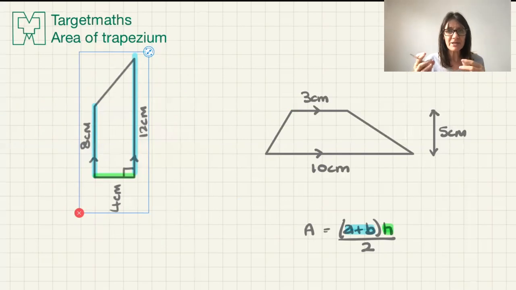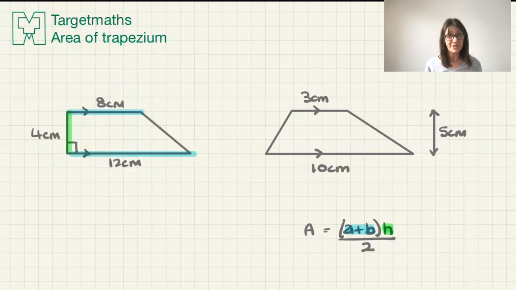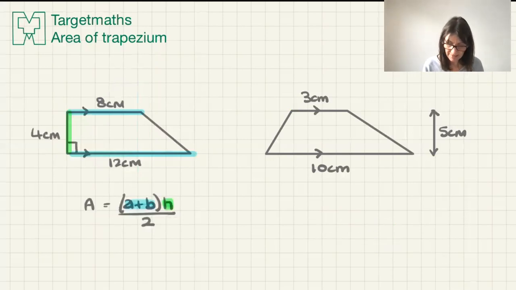And I've done that because it can easily confuse you using the formula, because you're looking for the height and you're going to be thinking 8's the height. Oh no, 12's the height. So you mustn't get in your head that the height has to be the edge that's vertical. It's actually the edge that's between the parallel sides. So that's really important. So let's get that back.